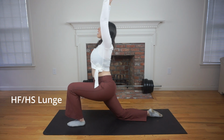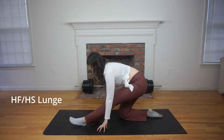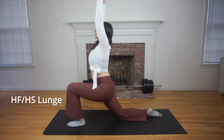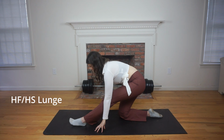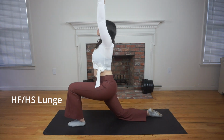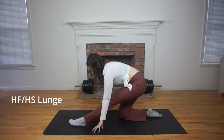Inhale, hip flexor. Exhale, hamstring. Inhale, hip flexor, tall posture. Exhale, hamstring. Inhale, tall posture, last one. And exhale and fold.